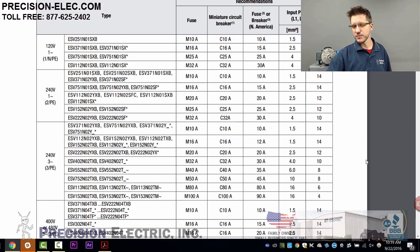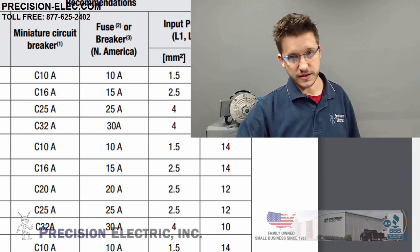The reason the fusing is a lot higher than the rated output current on the drive is because it's rated for overcurrent. We usually recommend fast-blow fuses — that's your ideal protection. A breaker is going to be a lot slower in reacting to an overcurrent situation, and standard fuses can also be slower. The more time it takes to react, the more potential damage can be caused to the drive.